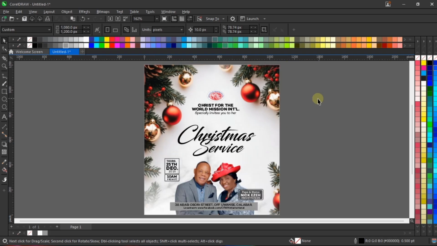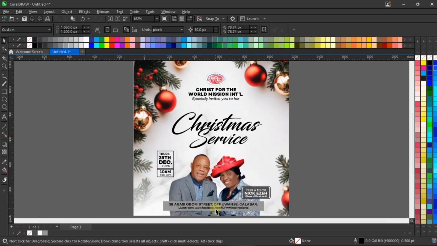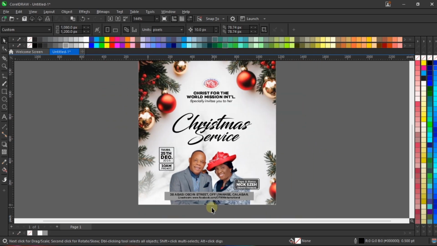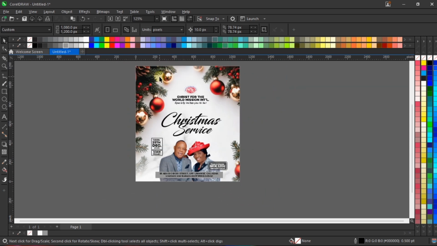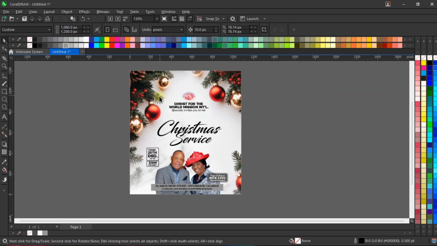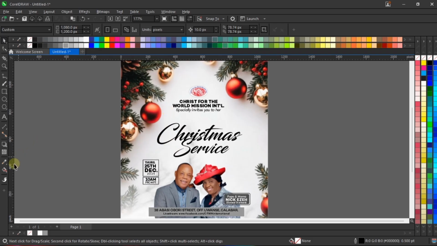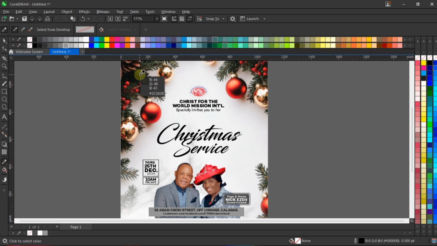Good. Now I'm going to pick a color from these flowers here, the Christmas flower, to apply down here. If you look at the flower that is here, I think it looks like forest green. So I'm going to use my color eyedropper tool. Click on it. Look at this area. When you move your mouse pointer to where you have this flower here, look for one that is bright, not too dark green. Keep moving till you get it. When you get it, it's showing a preview. When you get that color, just click once, and you're going to get it. Now look at what I want. Keep moving till I get what I want.